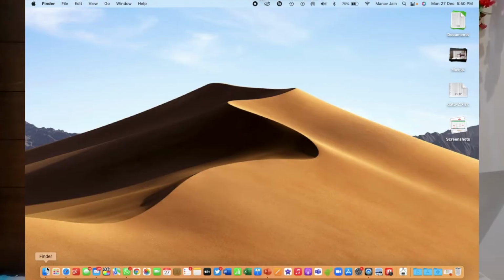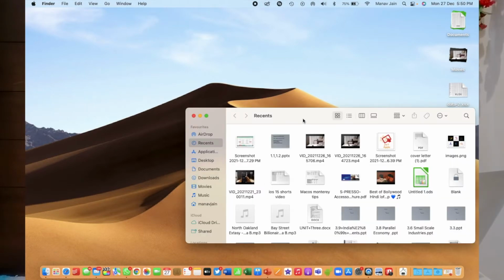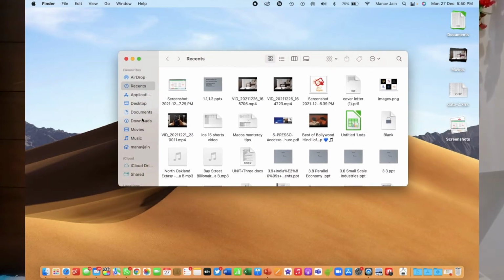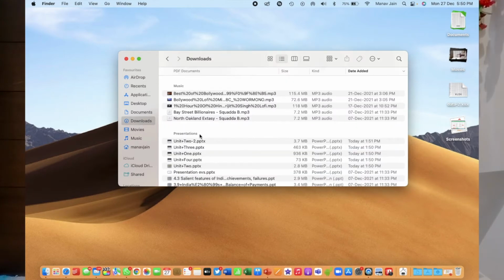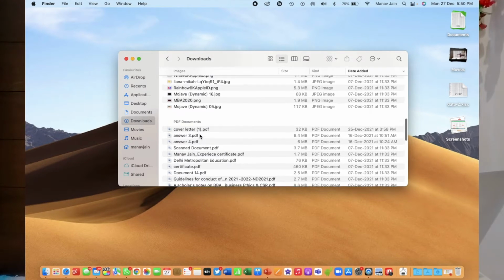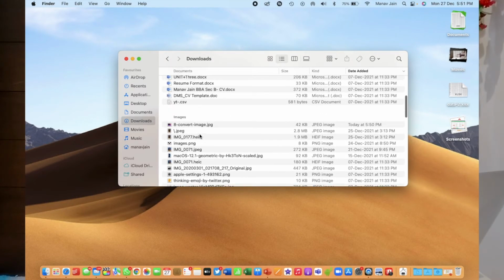See the video properly. Firstly, you have to click on that photo, then do a right click on your trackpad. I showed you in the macOS tutorial how to use a right click. If you don't know, then watch my macOS tutorial videos, which are in the form of a playlist. Watch those videos and you will get to know all the macOS gestures, trackpad and everything. So you have to do a right click.